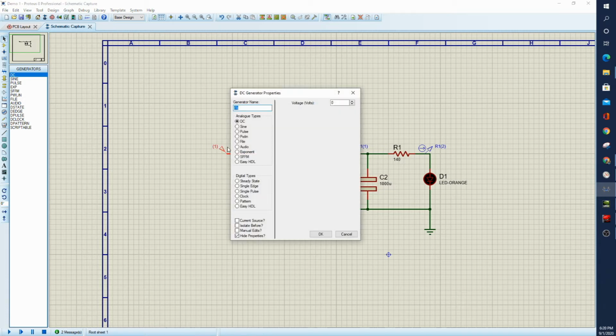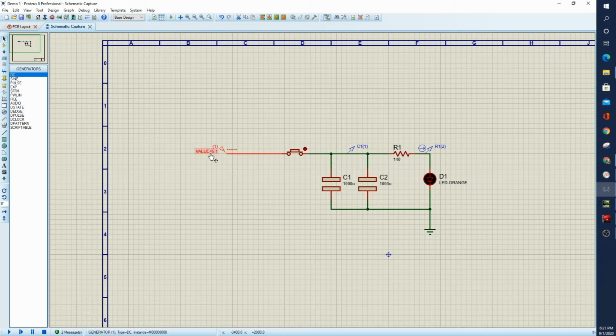simulation. If I double-click on it, the first thing you're going to see is that there's actually a bunch of different types of generators. So if you pick one and you want to change it later, you can. But there's one thing that I've asked of all my students, and that's to not hide the properties. This allows us to actually look at what's happening with the simulation. Here you can see that it says it's 5.1 volts, and when I run the simulation, it's only 3 millivolts off, or less than that, and that helps us in troubleshooting.